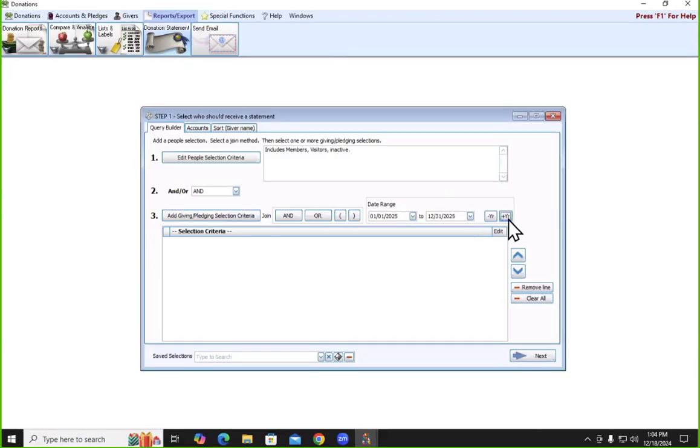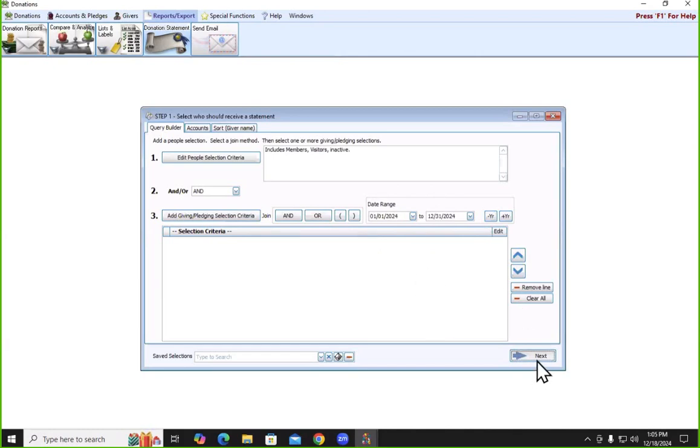Once 2025 hits and you come in to print your donation statements, your date range is going to default to the current year, which will be 2025. So you need to make sure when you generate your statements after the first of the year for 2024, you need to hit this little minus year button, and that quickly jumps you back to the 2024 year. That is really, really important once the new year starts to get back to last year. Okay?